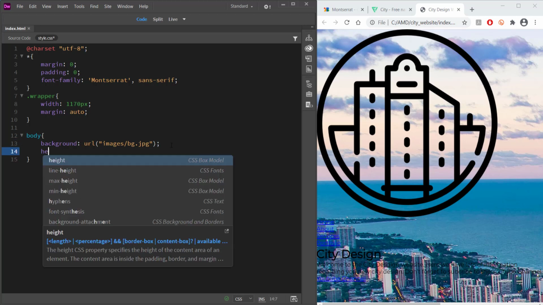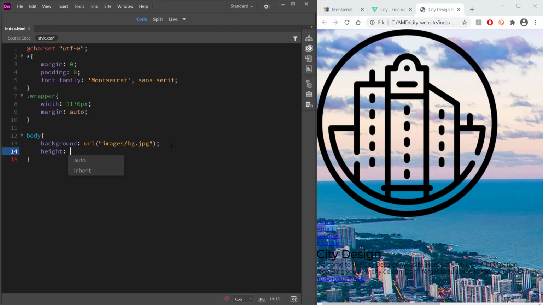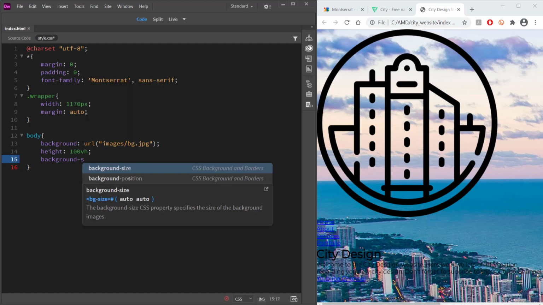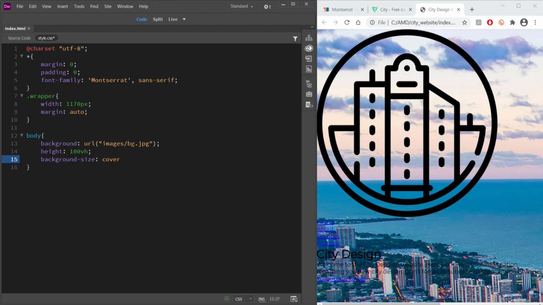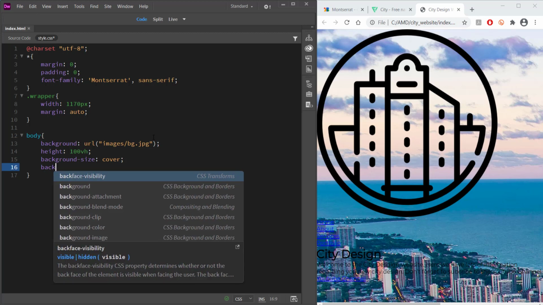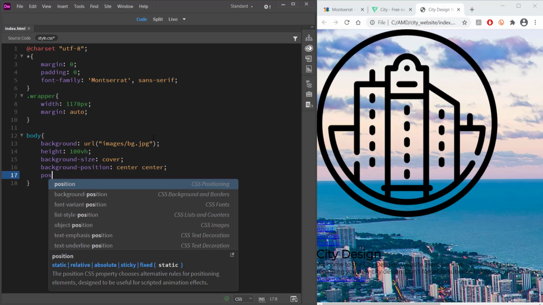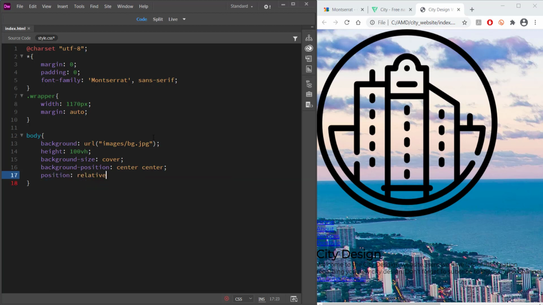The first thing that we want to do is go to height and write 100 VH, and then I'm going to go to background size, and I'm going to write cover and then semicolon, and then I'm going to write background position, and this is going to be center, and then I'll write another center, and then the last one will be position, and I'll have it as relative.